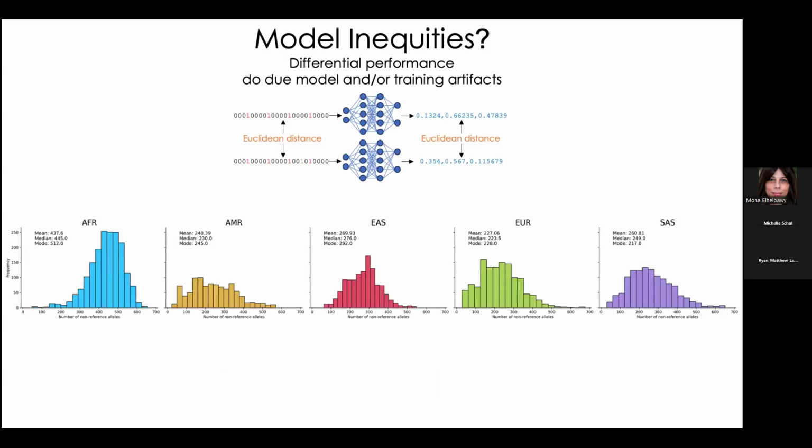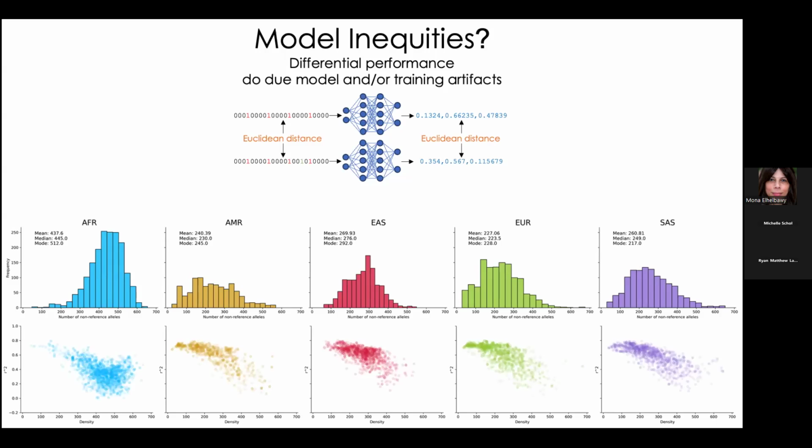And in fact, in our data, we see this. We see Africans are more dense on average than anybody else. So this bottom plot is the correlation of an individual's distance at this level versus their distance at that level. And you can see that there's a clear bias, a poor correlation for people with high density vectors. So this is a major problem for us. We don't actually see Africans performing any worse at a high level, but certainly at this level we do have some deficiencies, and we have some ideas to either add some normalization or to specifically sample higher density vectors in our training. We didn't know this was going to happen. We were just going back and looking for inequities, and we found this. So when we retrain, we're going to specifically select vectors at different levels of density to try to get these dots back up here.